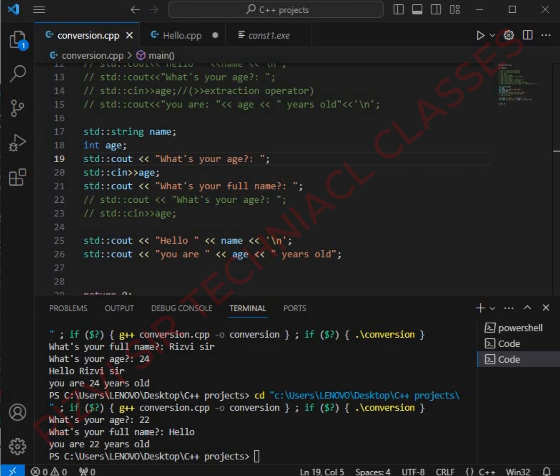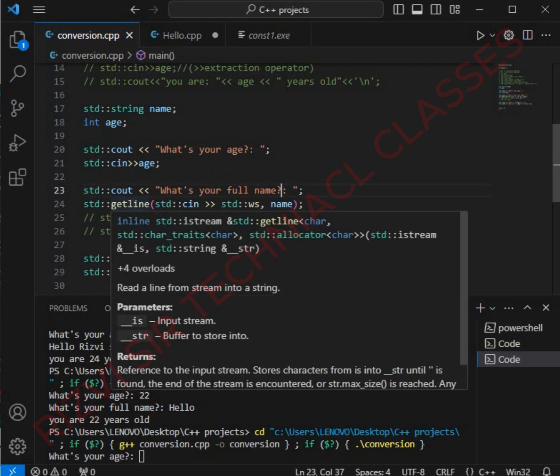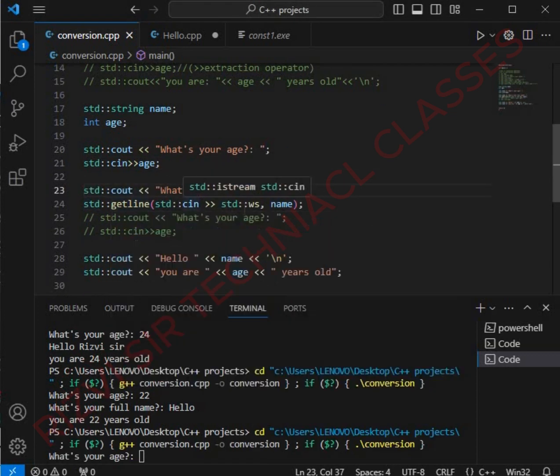So to prevent that from happening, there is one change that we can make to the getline function. You can just go there and type right here std::getline(std::cin >> std::ws, name), ws for white space, and then press Control S and hit run.